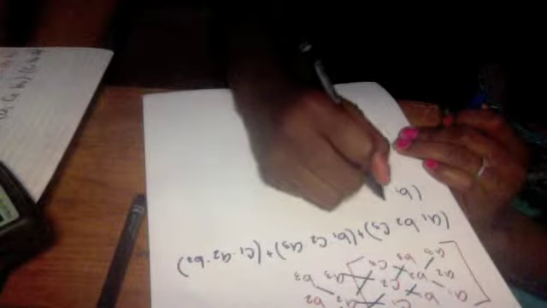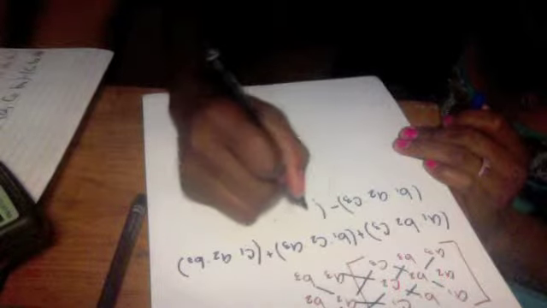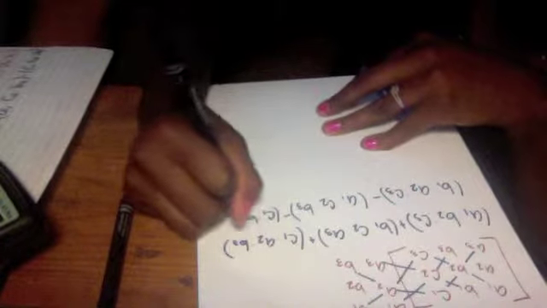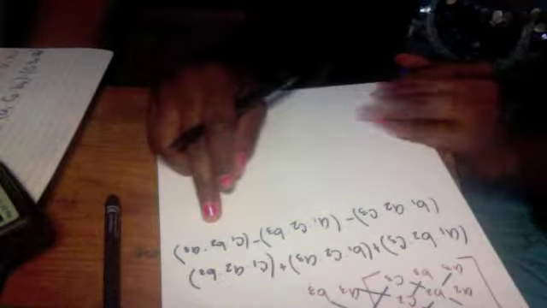But after you solve that, you would subtract it from this second solution, which is going to be B1 times A2 times C3 minus A1 times C2 times B3 minus C1 times B2 times A3. And once you find the solution for that, you're going to subtract the first solution from the second one. Let's do some with numbers now.